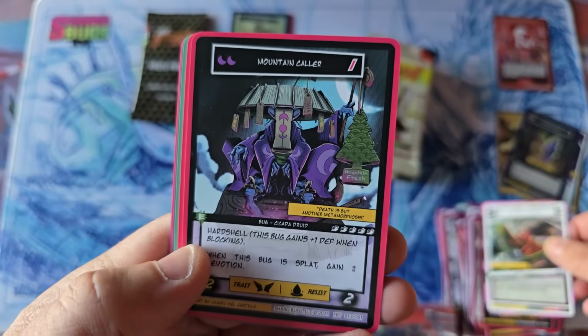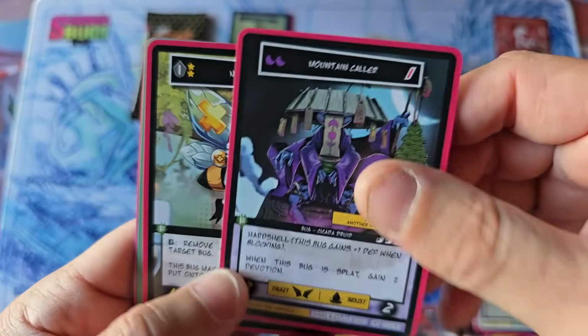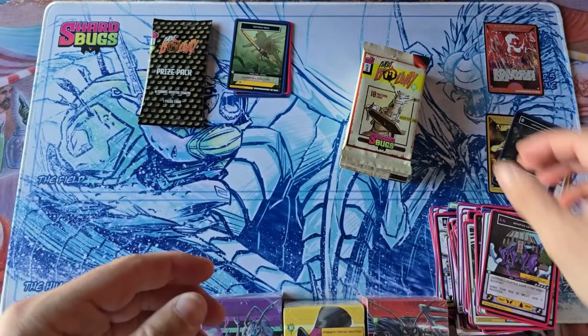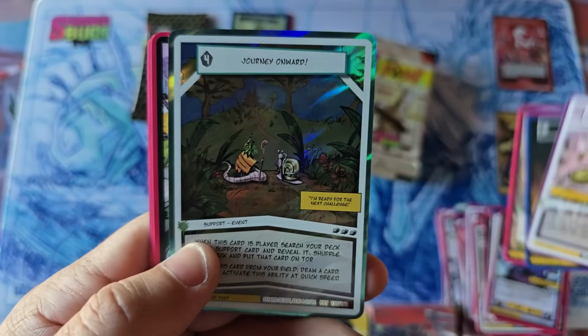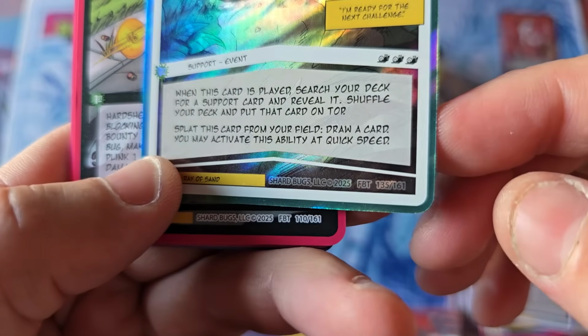Torrential Downpour. And so that is our flashy rare in the middle. And then we got the Mountain Caller. So it's possible to have more. Is it always 1 holo per pack? Dang. So in this whole box, we had 2 cards at rarity above. Okay. Journey Onward. What card number is that?